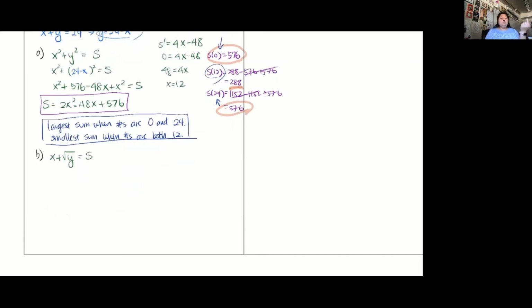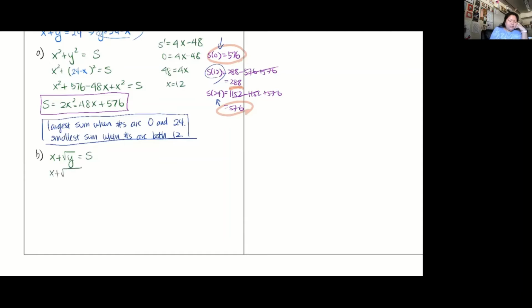And Miss Shu, why can't you do Y plus square root of X? You can. It doesn't matter. It's just the way you answer your question is going to be a little bit different, but it doesn't matter if you set it up as Y plus root X versus X plus root Y. I just kind of went in order. So the first number I saw, I put it as X, and then the second number says square root of the other number, so I just put that as root Y. All right. So again, that part you can decide who to go first.